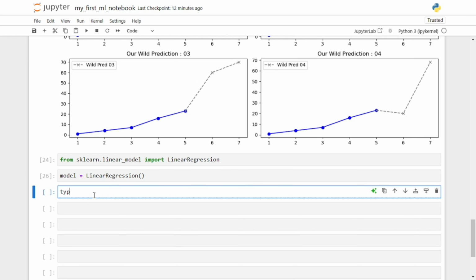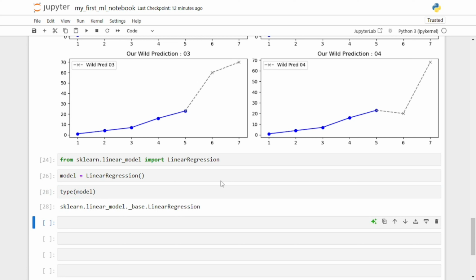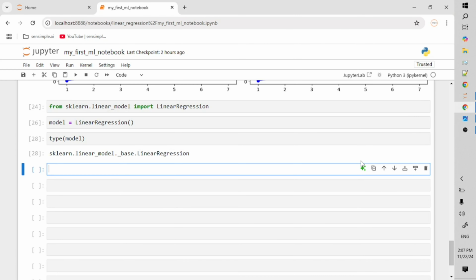If we type the name of our variable and look, it says it's a LinearRegression variable. It doesn't know anything about our data. So we are going to pass our data to this blank plain vanilla model variable. We are going to provide data to our model variable.